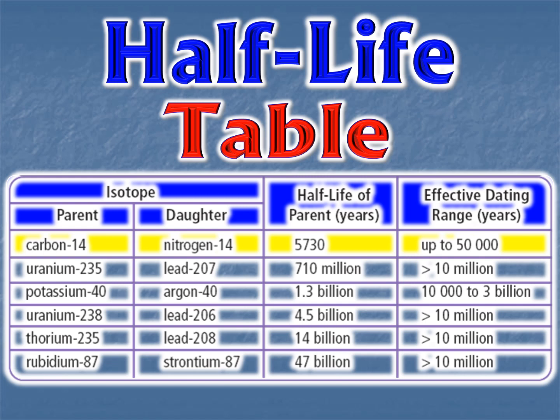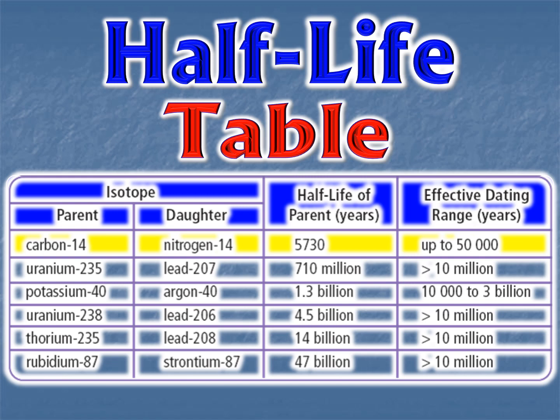The only problem with a half-life that's like 5,000 years is that you're only going to be able to date things going back a certain amount of time, maybe up to about 50,000 years. So we don't actually use carbon-14 for dating things like dinosaurs, things that occur millions of years ago, or even billions of years ago. We have to use something different, okay? We have to use different isotopes.